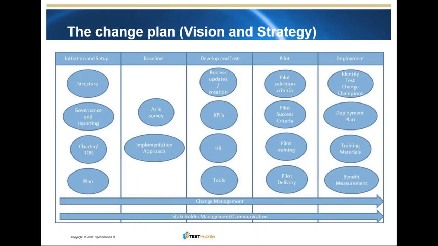I've mentioned TMI, and I will push TMI as one of the better and more independent measures of a good test process that exists in the world today. So you can go and have a look at TMI.org. That could be a way to measure where you are. You can then look and say, right, what are the changes I need to make? What is the gap between where I want to be and where I am? And from there, you can develop your implementation approach. How are you going to do it? You update your plans. You can update your business case because you'll have more detail.